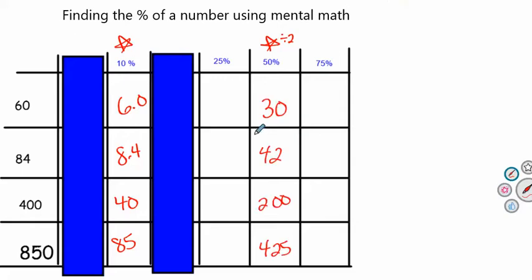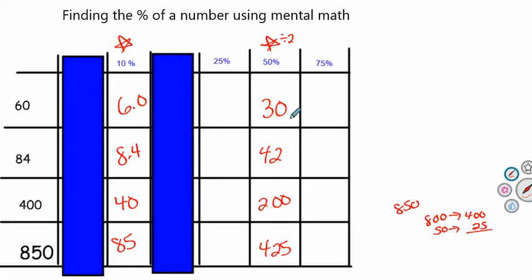All right, check those answers. Those should not have been too hard. The only one, just because this is a bigger number, I had 850. In my mind, I broke that into 800 and then 50. So half of 800 was 400, and half of 50, like half of 50 cents, would be a quarter. So add those together, and that's where I got that 425.